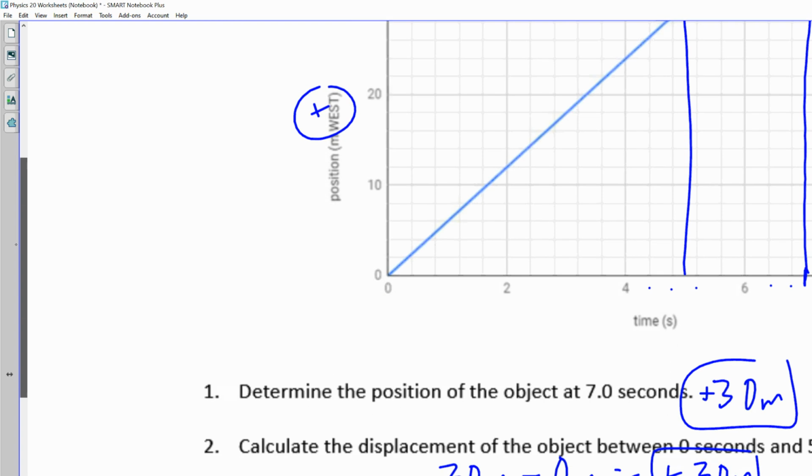What's the average velocity between 0 and 5 seconds? There's two ways we can think of this. It boils down to the same thing though. In Science 10, you guys probably learned that the velocity from a position time graph is the slope of the graph. Do you remember learning that? And it is. Your teacher didn't lie to you. But I like to think of it this way. The average velocity is always the total displacement divided by the total time. What's my total displacement between 0 and 5? I just found that. It's 30 meters. My time is 5 seconds.